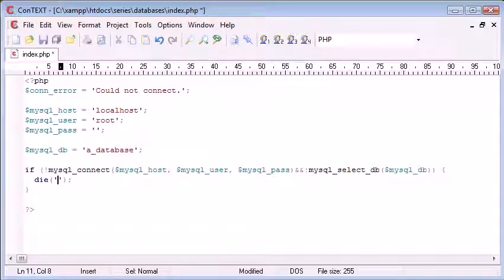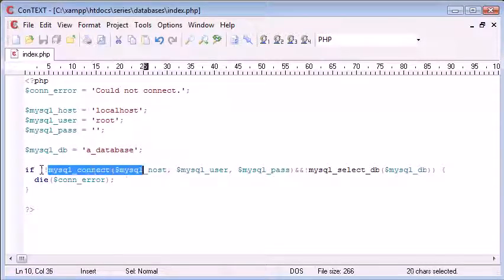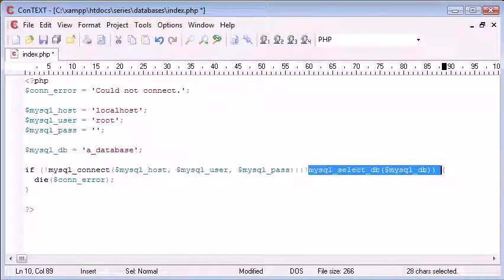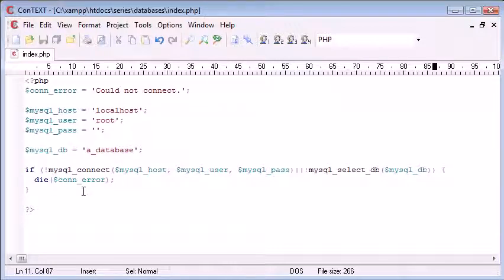Okay, maybe give an error, so we can say con error. That should be okay. Yeah, okay. So MySQL connect, we're performing this here. We're saying if this hasn't worked, or we should be doing actually, so or this hasn't worked, kill the page and connection error. So let's refresh.